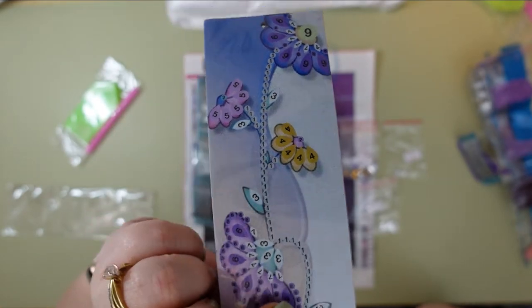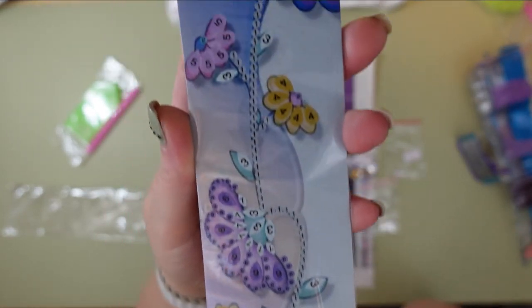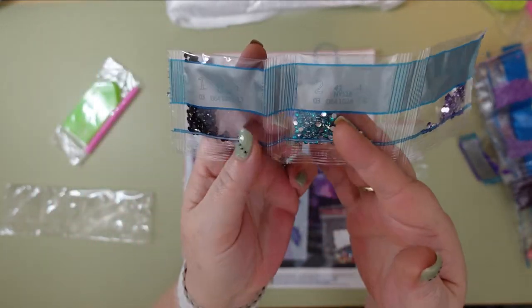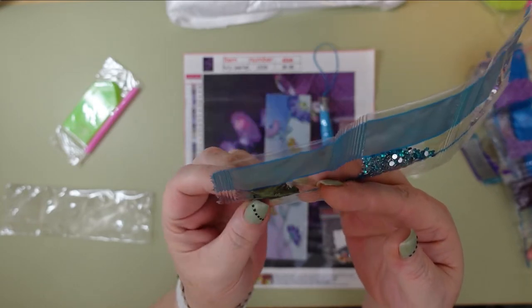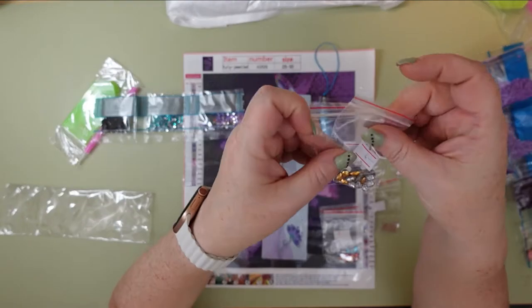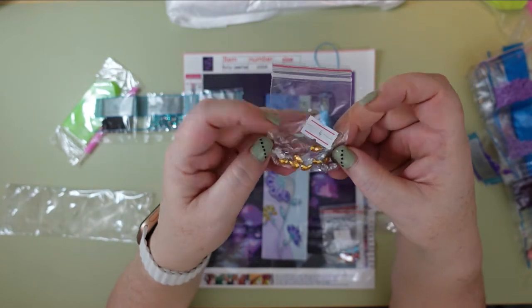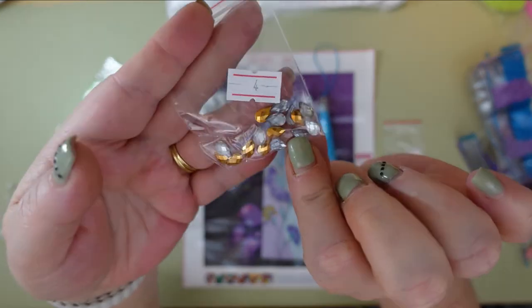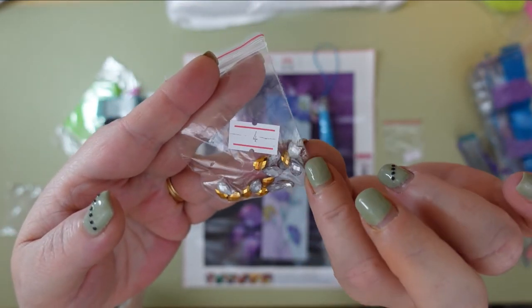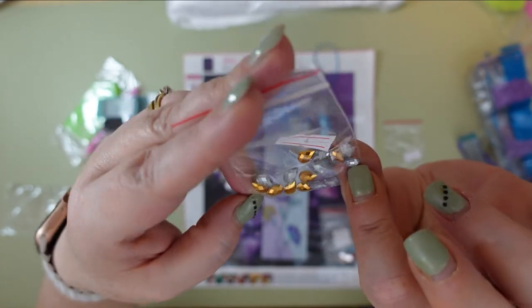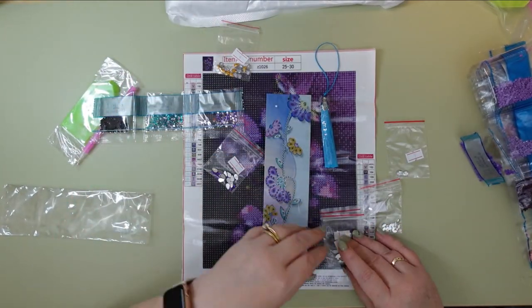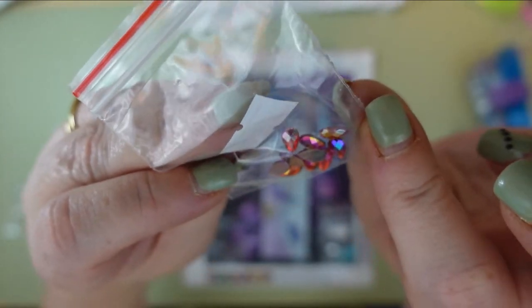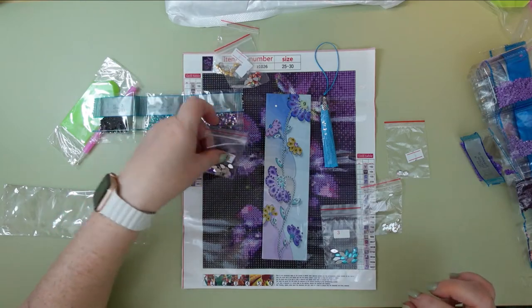And I wouldn't kit this up. I would just do it because it looks like it would be a very quick project. I'll just show you this. So, I mean, it is, there are a few drills to place, but it's not very large. It's a bookmark. So if you can imagine that, so there are three crystal drills, we've got a purple and kind of a tealy blue, and it looks like a black, but those look black to me. And then you have, oh, this is different. So we have some gold.